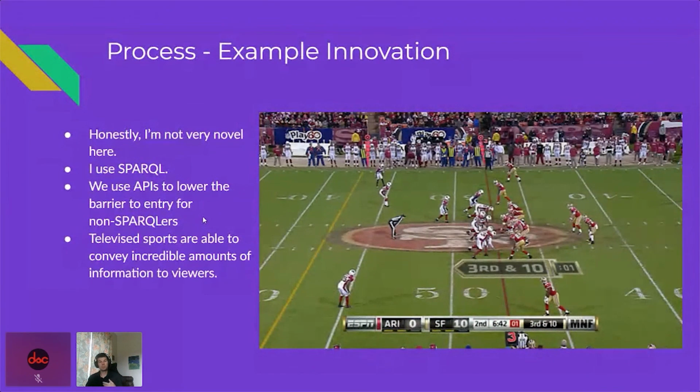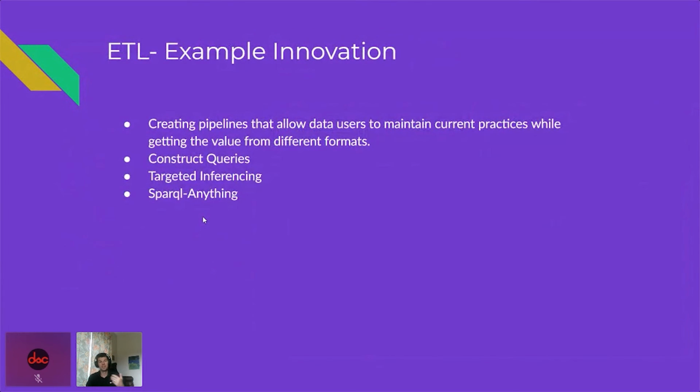To be honest, this is where I have the least innovation on the process part. I think user interfaces, again, to use a sports example, we can put way more information on the screen than we ever did before. Those are good places for innovation. You can think about how you can incorporate more data in the UIs and the other tools that you use. The other place is on ETL. So what sort of processes are you taking to extract, transform, and load your data?